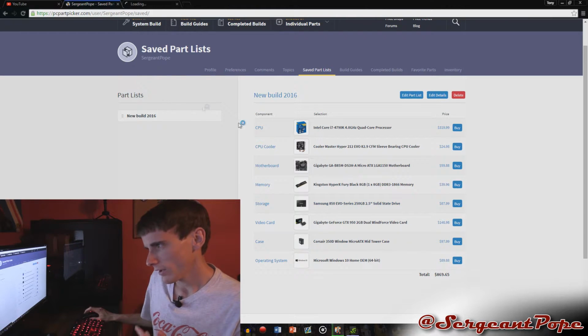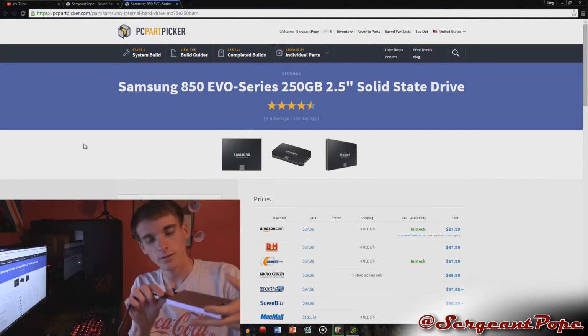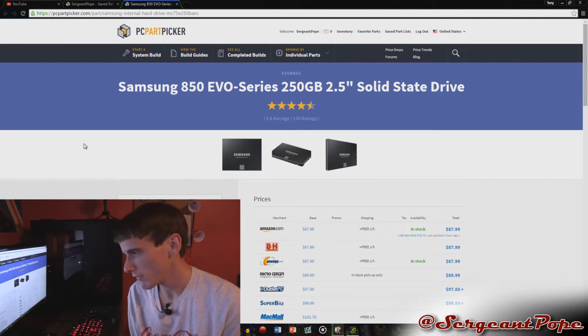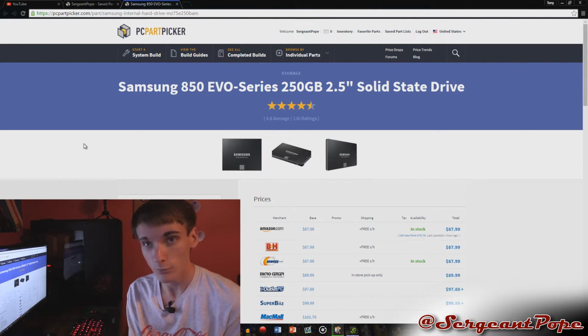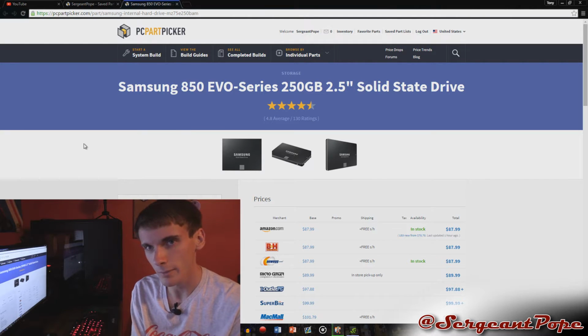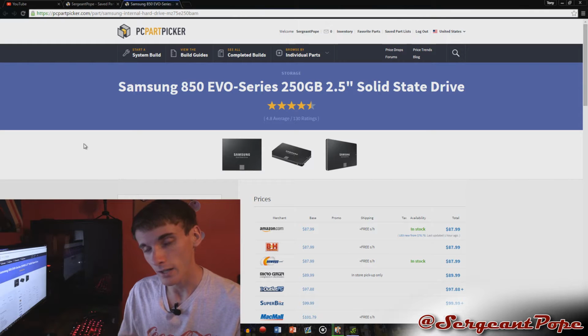I have this same solid state drive as basically an external drive, which I'm actually using in the stock plop right now, which I don't have on my computer right now. So basically, I know that SSD is really amazing. It's really good speeds. It's also really not even that expensive. I'm probably going to get like a 250 gigabyte model, at least to start off with. I might get another one eventually, but first off, I'll just start with the 250 gig because that's really all I need. You know, it's a pretty good price for it too, so pretty cool stuff. Oh, and I'm not getting a hard drive, by the way, because I don't need it. Because I basically just do work on this computer and some gaming.